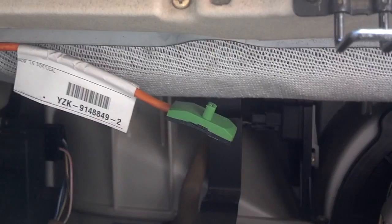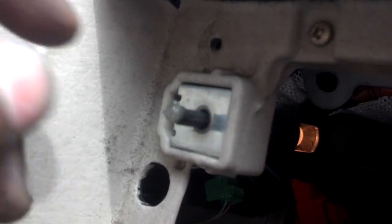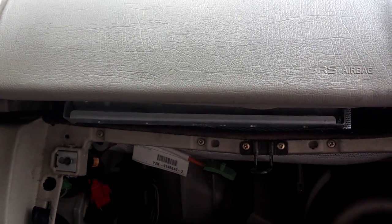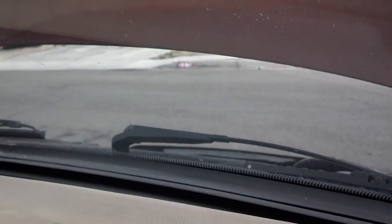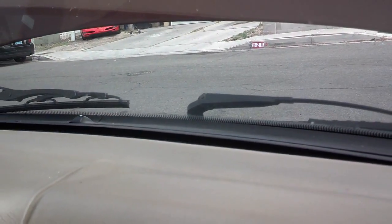I have the passenger side airbag disconnected, and as you can see, the power is still on, so that should trip the SRS light. Somebody has creatively extended the button on the glove box because I guess it was staying open and draining the battery. Let me go ahead and pull those four bolts and lift this dash pad out. Try to be as gentle as possible — the black trim that goes all the way across the front of the dash usually breaks at this age. There's one crack in it; trying not to create more. The hardest part is getting the airbag lip over the glove box frame. I started on the driver's side, worked my way over to the passenger side, and it looked like I did very little, if any, damage to that part of the dash.